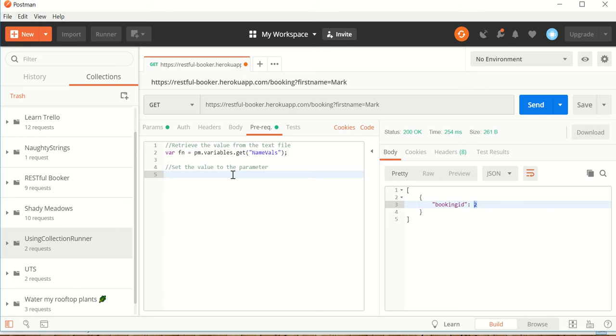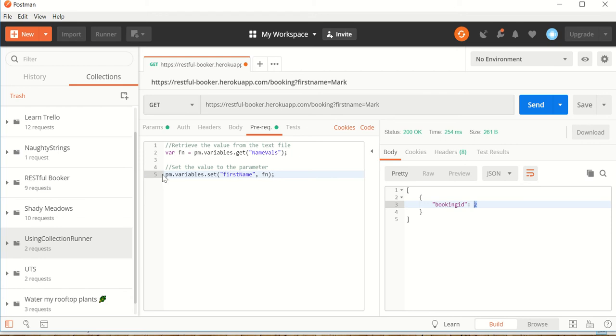Now set the value: pm.variables.set, and there are two parameters. First one is the environment variable. Let's give it as first name and then the value, which is fn.